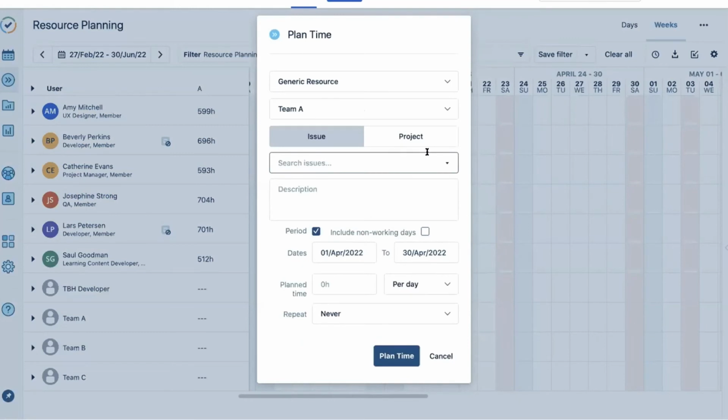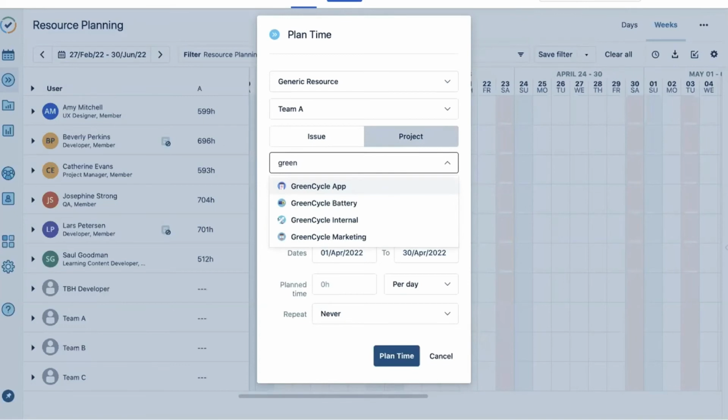And you'll see here in the plan time dialog, you can choose issue or you can choose project. And so this is a nice way for us to go ahead and search through for your project if you don't yet have everything broken down yet, or maybe you do and you just want to visually know you've assigned Team A in the future and then start moving it into what the team and what they're working on as the time comes closer.